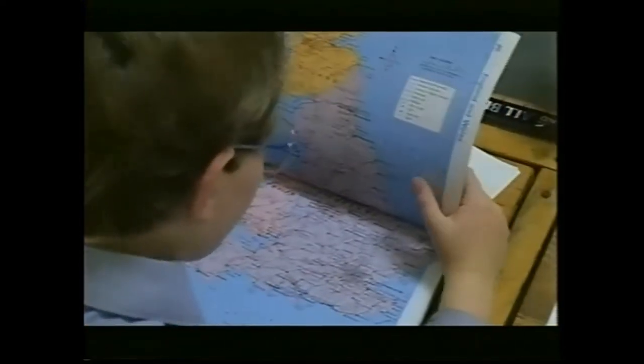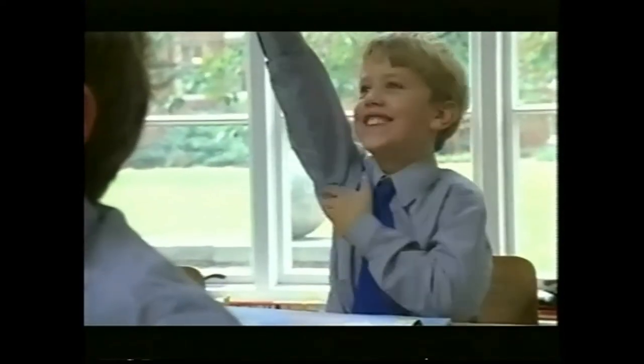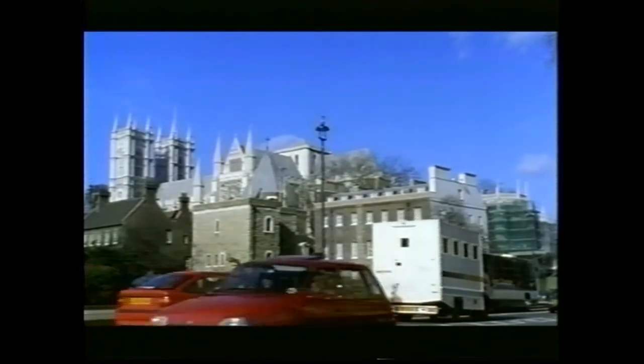I'm going to get my pencils in my bag. You see, they all end in the same sort of endings. Chester. What about Exeter? Exeter. We've got Exeter up there. What about Leicester? Leicester. Well, Leicester itself, not the county, but the city of Leicester. Yeah. We're looking for these endings. Not Westminster, no. Westminster means the minster or the church in the west. It's nothing to do with the Romans. The Romans were never here in Westminster.